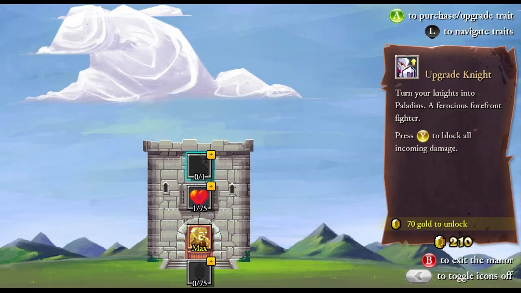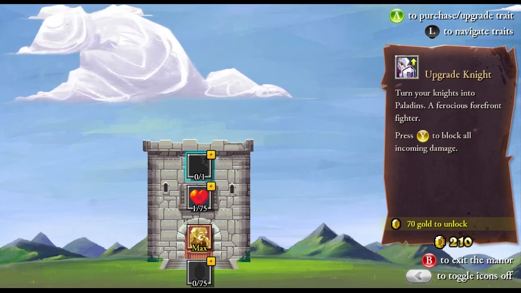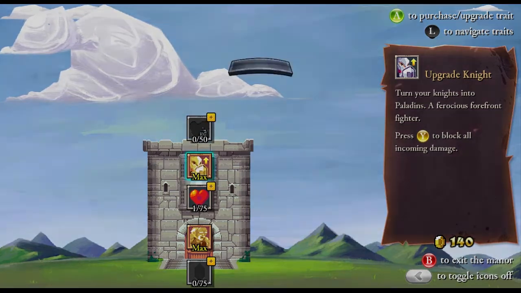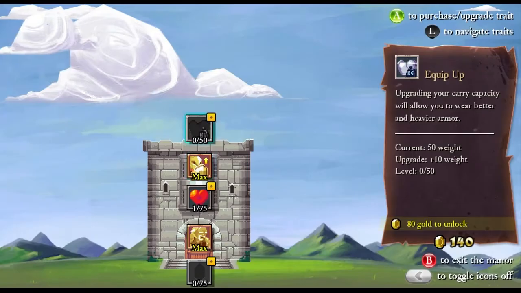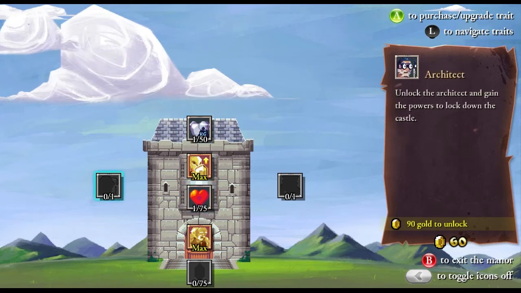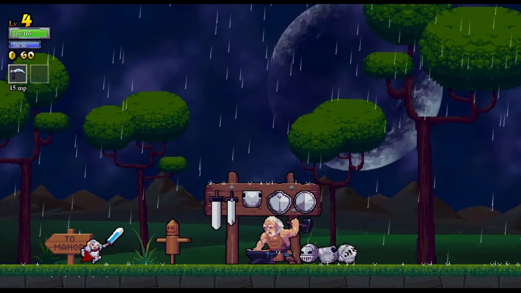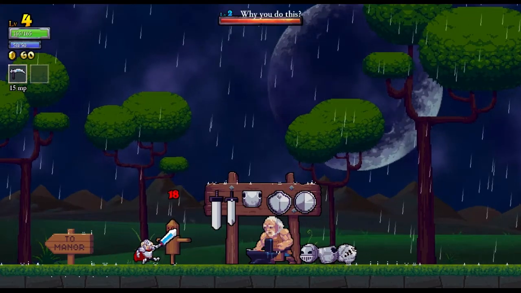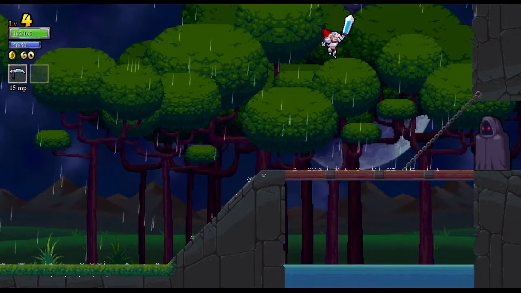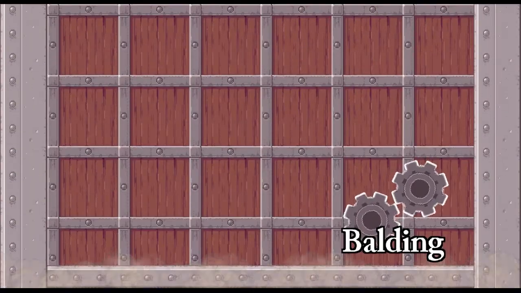And we're going to upgrade our knight just to show you the castle. Well, I guess the castle doesn't go yet. Okay, now I'll show you. So the castle will slowly grow as we go here. There's the architect and the enchanter. So we need 90 gold for that and 90 gold for that. So hopefully on this run, look how tiny he is, hopefully we can pull out 180 gold or more. Hopefully more. Balding.